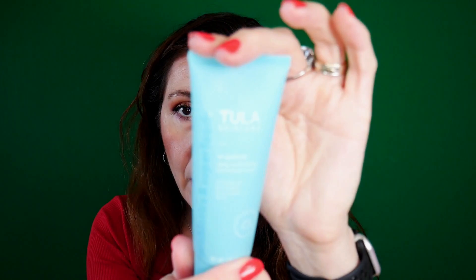I have two products with just a little bit left. This is a cleanser by Tula — I got it in one of my Boxycharm boxes last year. It's a deep exfoliating blackhead scrub and I did not like it. It's like a gel with some bits — they might be natural, maybe raspberry. I find it not effective and it doesn't really cleanse your skin. If you have an SPF or light makeup it might work, but for double cleansing or removing a full face of makeup, it's not the best choice.